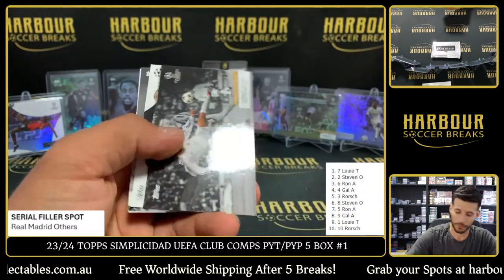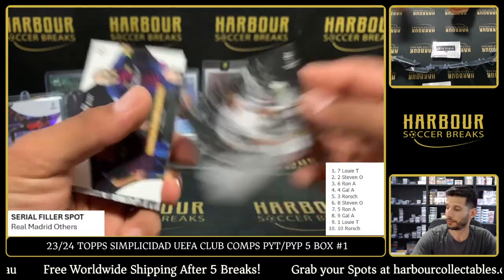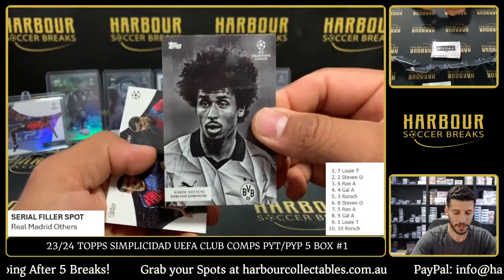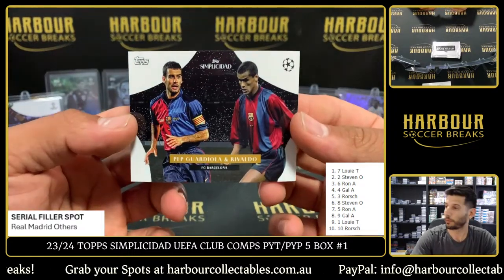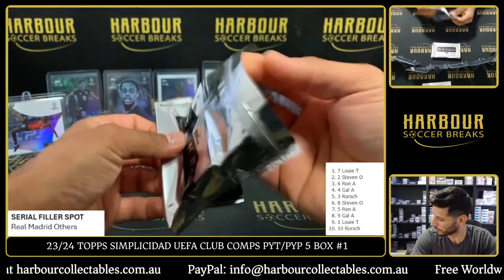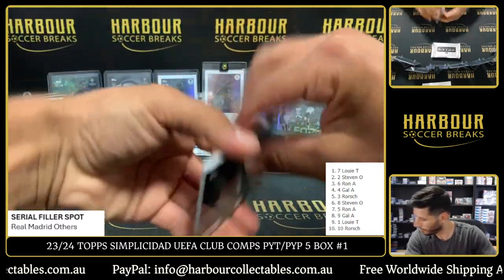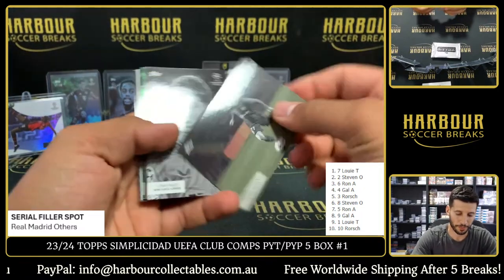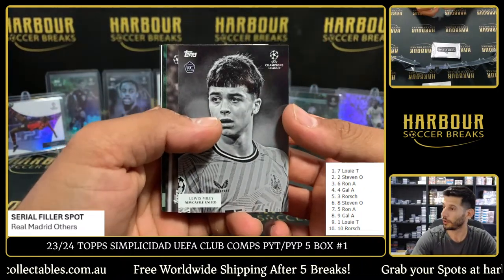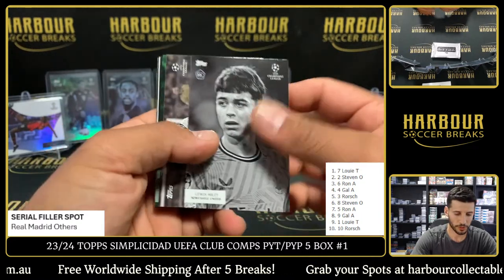Gray. Zidane. Iniesta, Xavi. Adeyemi. Pep Guardiola and Rivaldo. Hey Jacob. Frankie. Got a numbered card coming up. I think to 99 on the green. Or 49. Lewis Miley.